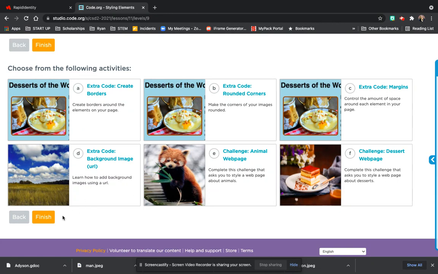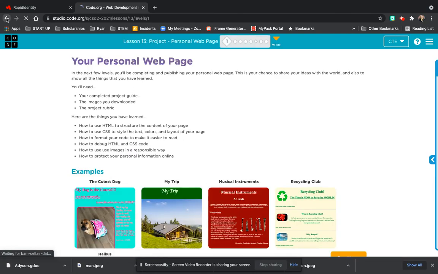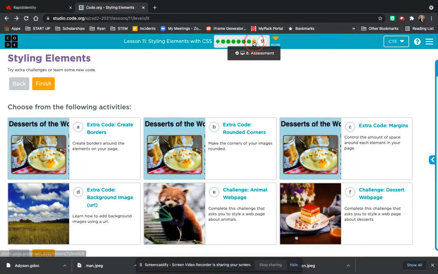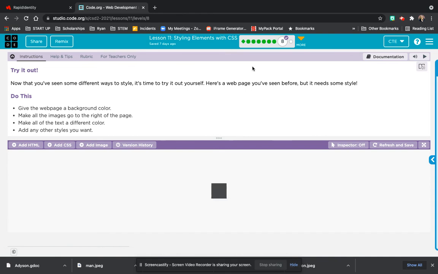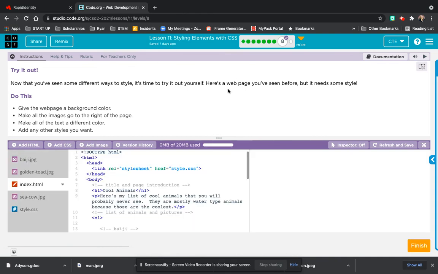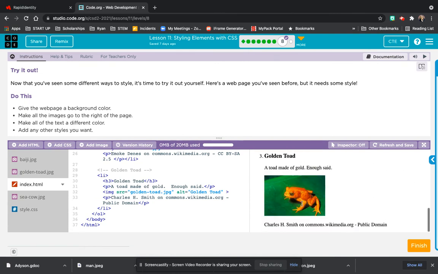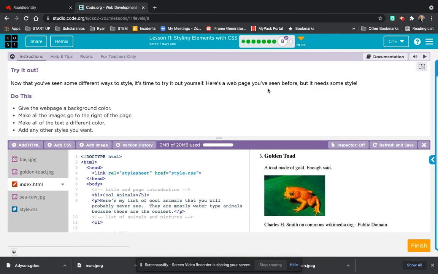So I'm going to finish this and I'm going to wrap up this video. Again, your assignment for lesson 11 is to submit a screenshot from Bubble 8 once you have finished it. Now, I will not be able to necessarily see everything that you've done from your screenshot, so I will still go into code.org to grade it, but it lets me know that when you submit that screenshot that your work is ready for me to grade.